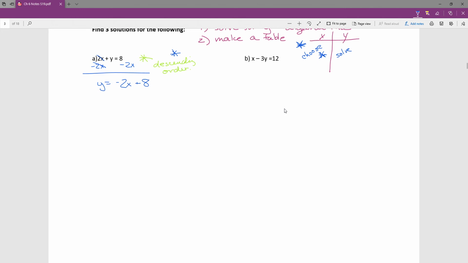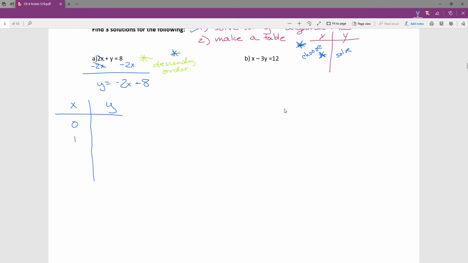So now that we've got it solved for y, that was the first step. Now we're going to make a table of x values and y values. And I'm going to be able to choose any values of x that I want. And so I like subbing in zeros, as I've already suggested in the examples. I also dislike subbing in negative numbers. I don't know about you, but I make mistakes with negative numbers. So I'm going to pick positive numbers. I'm going to pick the smallest positive numbers possible.